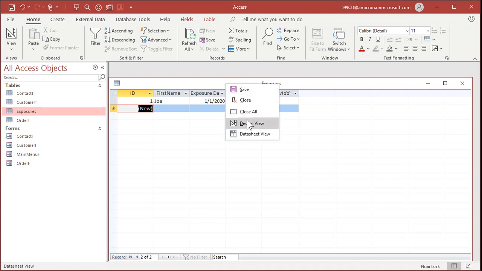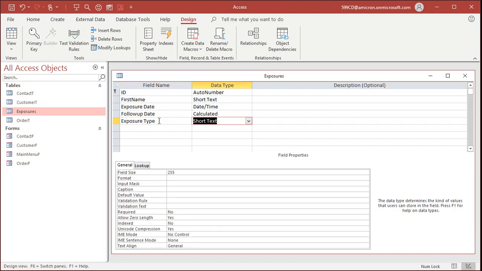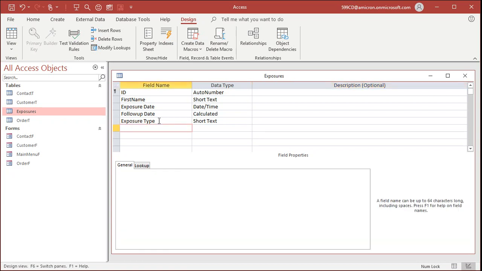All right, let's go back in here, design view. Now you've got an exposure type field as well, right? So let's add that in here, exposure type. And you've got this, I'm assuming, stored as a text value because you've got positive or contact. Again, I wouldn't store it that way. I'd use a related table and have either like a 1 or a 2 in this field, but that's a whole different ballgame. I'm going to assume you don't know much about database normalization and related tables, so we'll just work with the data that you've got.